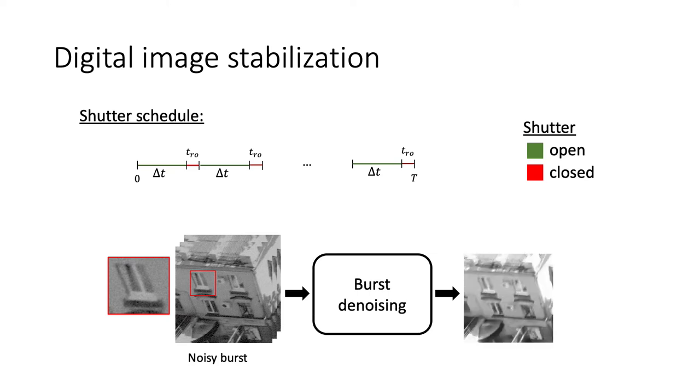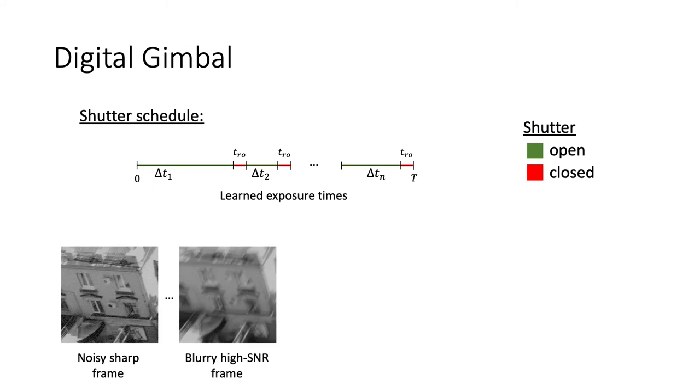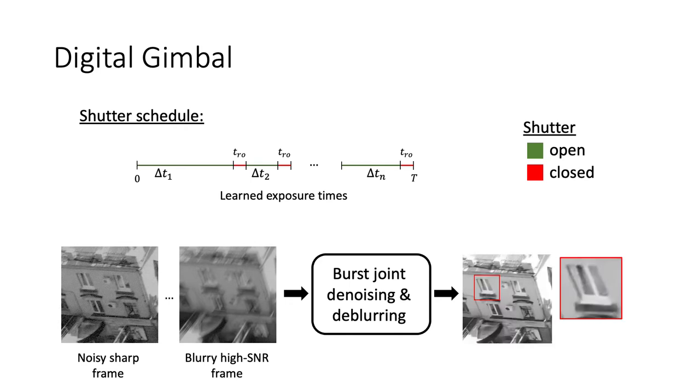However, this procedure results in over-smoothing, as demonstrated here by the faded edges of the window. Instead, we propose to intervene in the acquisition pipeline by learning an optimal non-uniform exposure regime. Employing it forces diversity in noise and blur levels, producing complementary realizations of the same scene. Thus, we reduce the problem to joint burst denoising and deblurring. Our approach utilizes the sharpness of short exposed frames and the SNR of long exposed ones to yield a superior reconstruction.